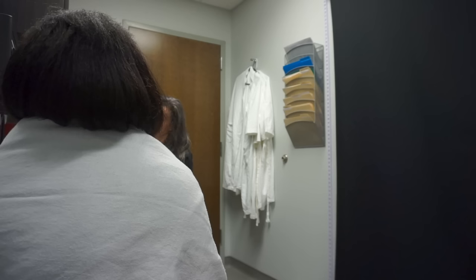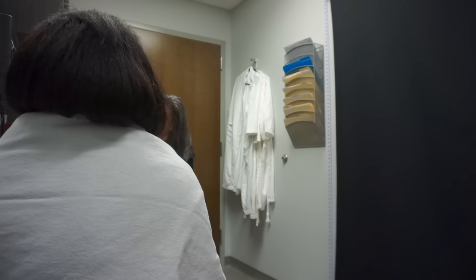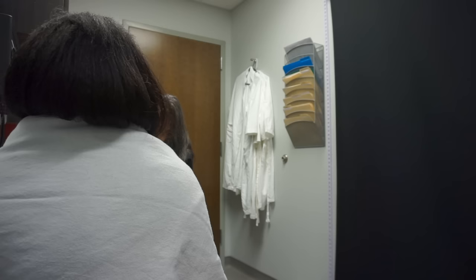Can you tell me what it is we're doing for you today? Lipo 360, upper back, arms, arm lipo, and then breast augmentation. Awesome. How tall are you? 5'4". Okay. Any recent weight gain or loss? I gained some weight, but unexpectedly. No, I've been eating.